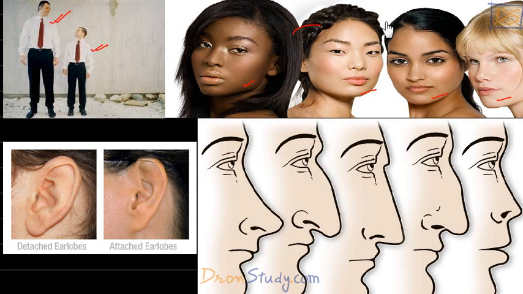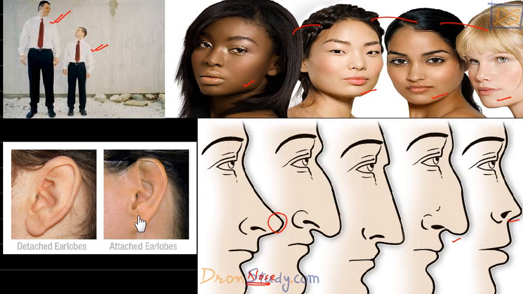Then there is variation in the color of hair, students, right? Then there are lots and lots of types of variations in human beings. You can look at the nose, students. Some people have a very pointed type of nose. Some people have a different type of nose. Some people have a flattish type of nose. Then this type, right? So this is variation, students. This is a very good example of variation.